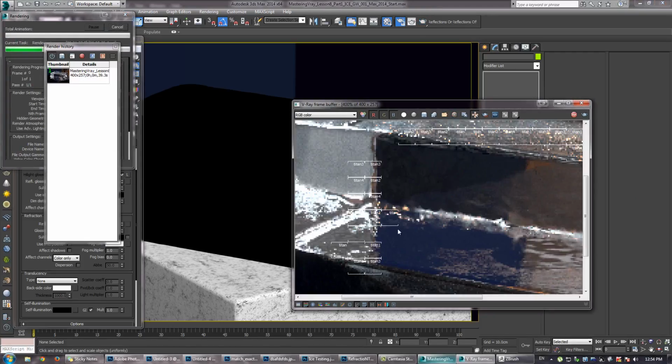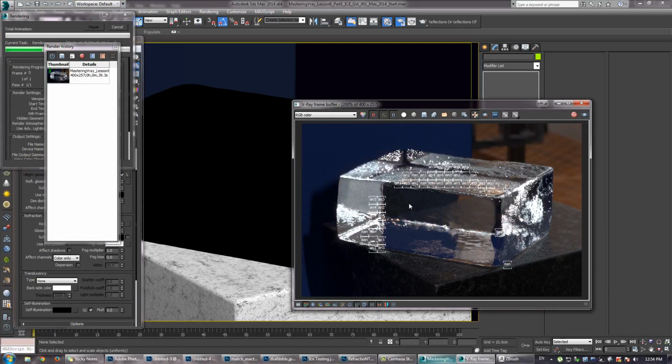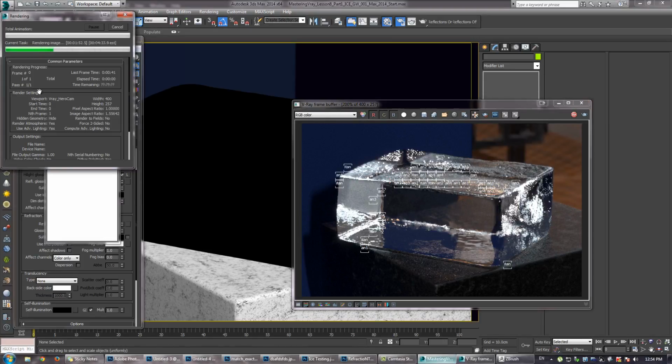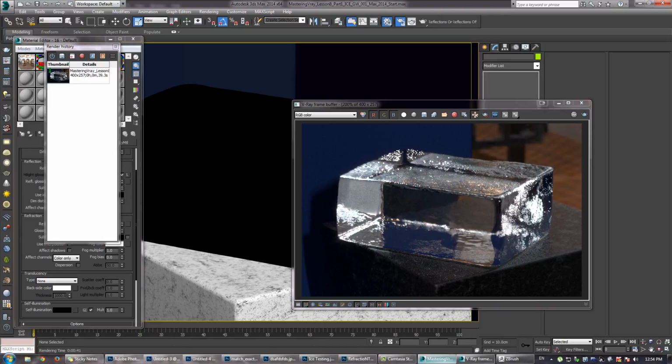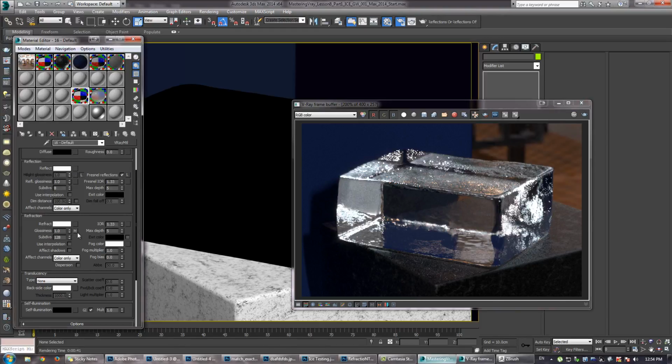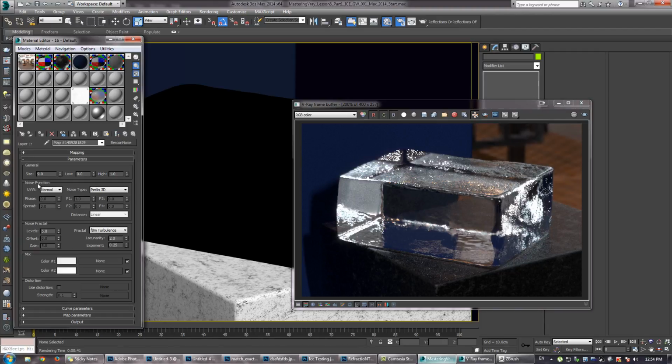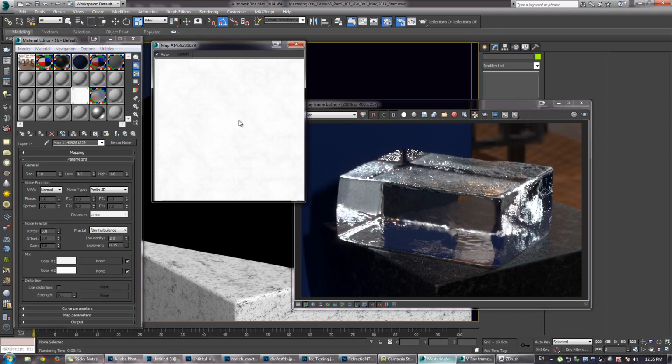So I'm in the middle of rendering that, and I'm noticing that it's just a bit too clear still in the ice, and I just want to darken. I want to blur that off a little bit more. So I'm going to cancel this render and make some adjustments to the Burcon noise map we were just creating. So if I enlarge this map, you'll see here that most of it is solid white. Now to affect that, I'm just going to affect the high part of the shader and bring those down a little bit.